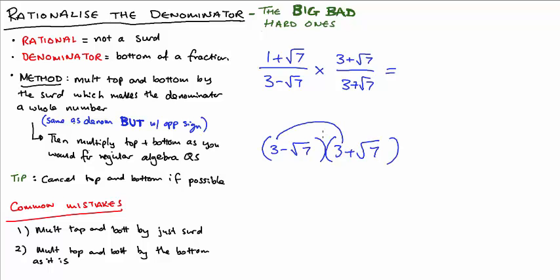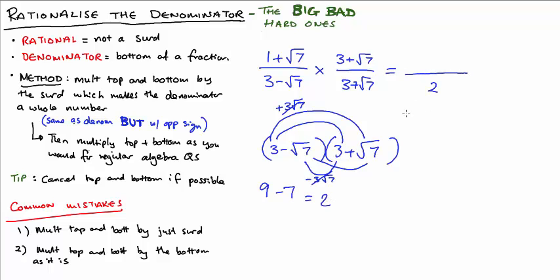Okay, so positive 3 times positive 3 gives you 9. Notice this as well. This one will always give you, say it gives you plus root 7. The reason this always works, because that minus always gives you the opposite. So that's why these cancel, that's why it's worked. So you can write it, but in a way they're cancelled. And then finally, minus root 7 times plus root 7 is a minus 7. So you can see the bottom just ends up becoming 2, which is nice.